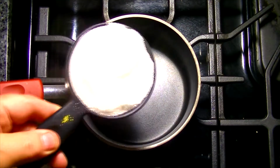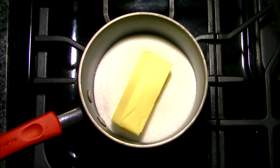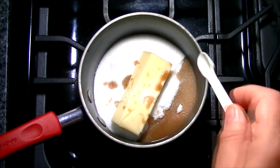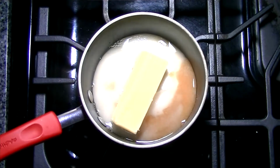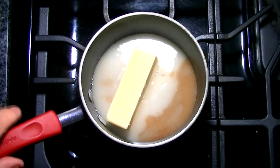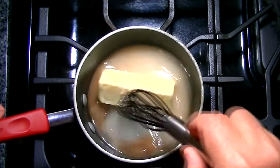To start off, we need 1 cup of sugar, and then 6 tablespoons of butter, 2 teaspoons of vanilla, 1/4 teaspoon of salt, and 6 tablespoons of water. Then bring up the heat. Actually, I'm bringing this right up to a high heat because we got to bring this up to a rapid boil and get all this melted together.